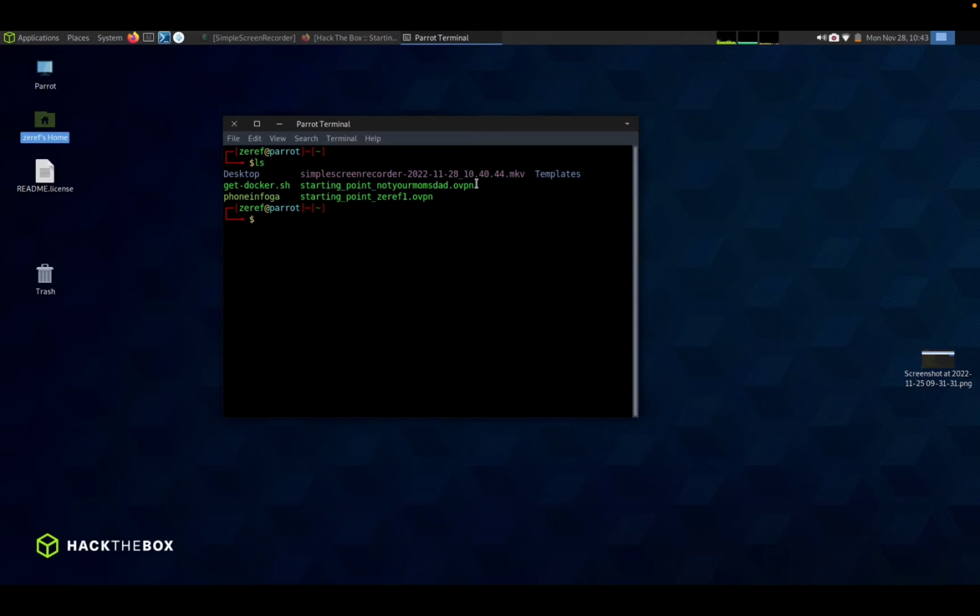So now you're going to need a command to start the VPN. Make sure that you are looking at the right thing, and the command is sudo, and then space that, and openvpn. And then after that, put a space and write out your file, and that's going to be the VPN file. So this one is going to be Starting Point, and then yada yada yada, whatever your name is, that's just what you're going to click on the download.